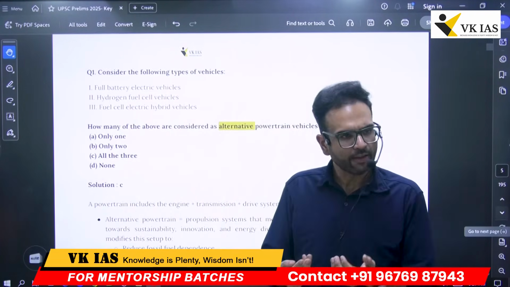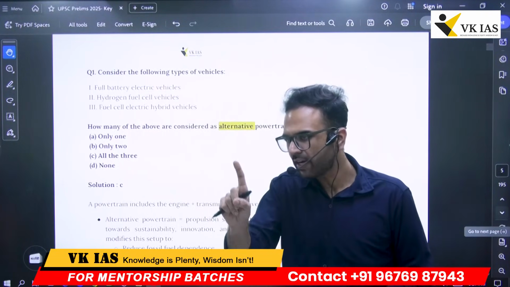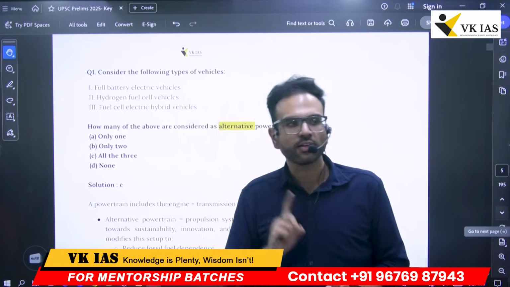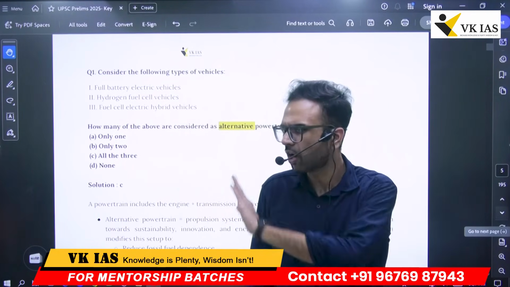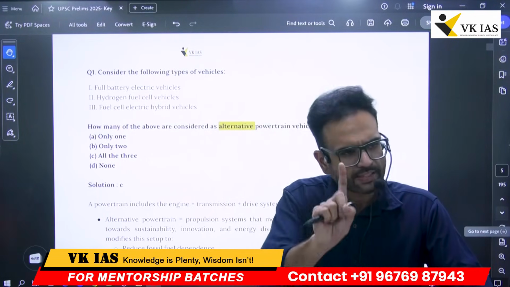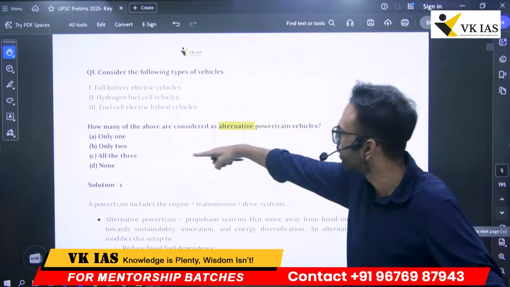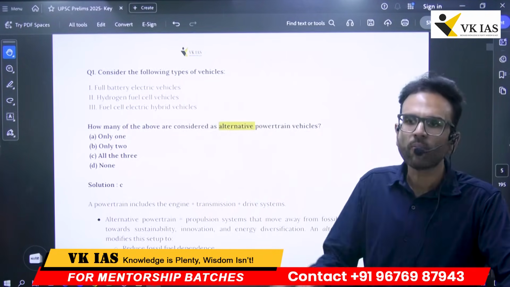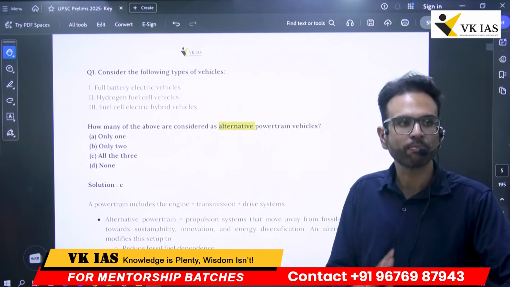So, is there a counter logic? At this point of time, I went by this logic. At this point of time, can you at least find one fact that is opposite to your assertion that it is a possibility? Can you tell me, no, it is not possible? Can you think of any example or one fact? If you can't, go ahead and apply this logic and mark. I don't know what a powertrain is, but I got this question right. This is how you should approach.